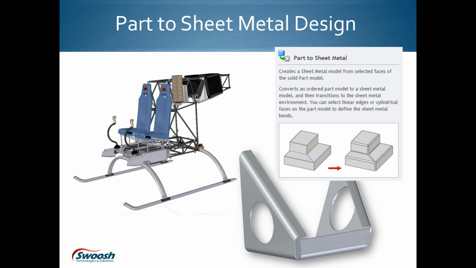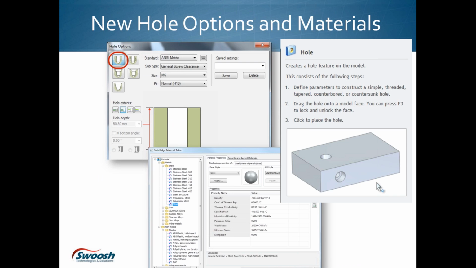We're going to look at that, and within this same demo, we're going to show you the new hole dialog. Obviously, we've had holes in Solid Edge since it first came out, but they've never had any standards. So now you can put your machinery handbook away because they now have all the standards built in, whether it's a drill size, tap size, clearance hole, etc. That's all new in the ST7 demo I'm about to show.